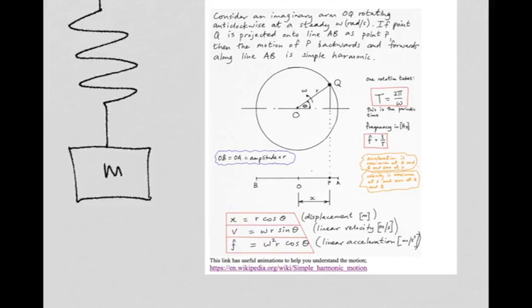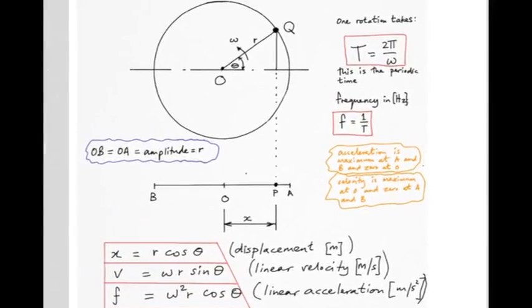And before we move off this page, as we discussed earlier, acceleration is maximum at A and B and 0 at O. So acceleration was highest over here and over here, or over here and over here if you prefer, and acceleration is 0 at the midpoint. Conversely, the velocity is a maximum when you pass point O, and it is 0 at the two ends. To better visualize all of this, I'd strongly suggest you go and have a look at this link over here, which shows you a little simulation of the motion.